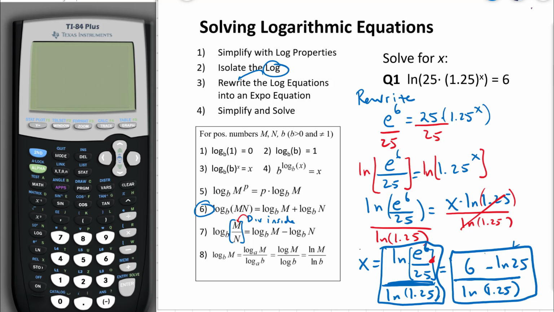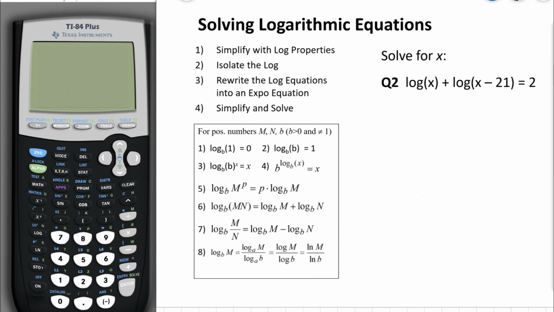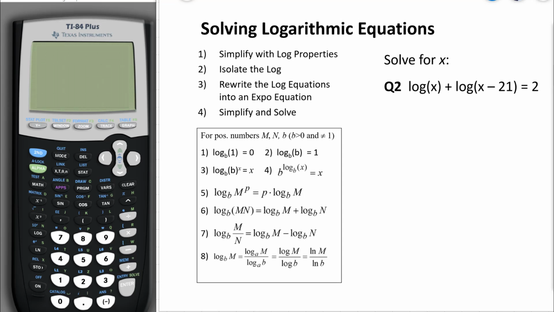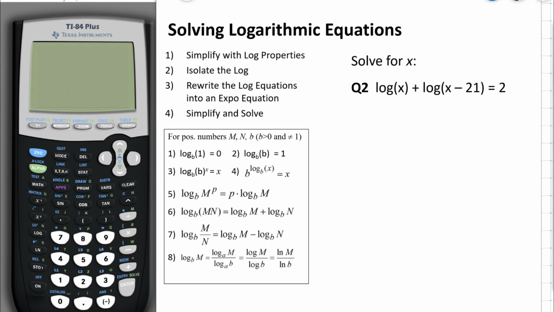I have another one that's a little harder still, where the equation has 2 log functions in it. And so let's see, how can we solve this? Well, we would need x by itself, but I got x twice, and x is inside of 2 logs. Let's see if we can isolate these logs into 1. And that means doing some simplifying here. And I'm noticing a plus. A log plus a log, hey, that's like this rule number 6.